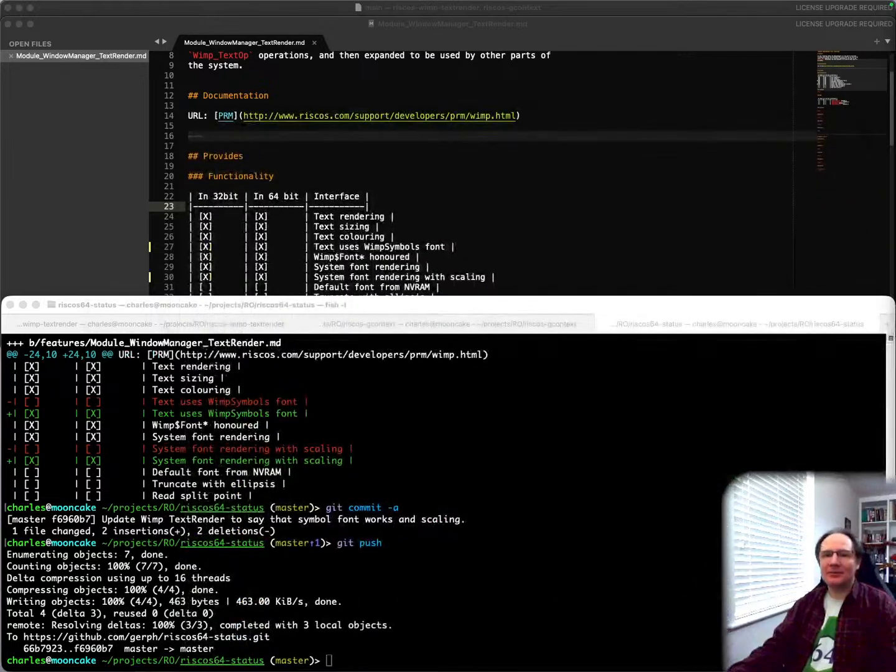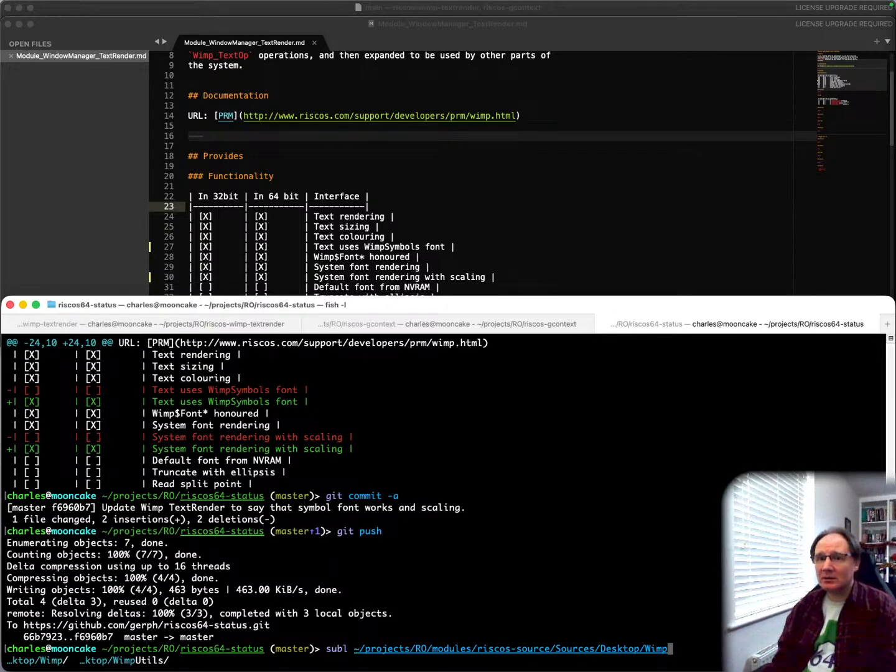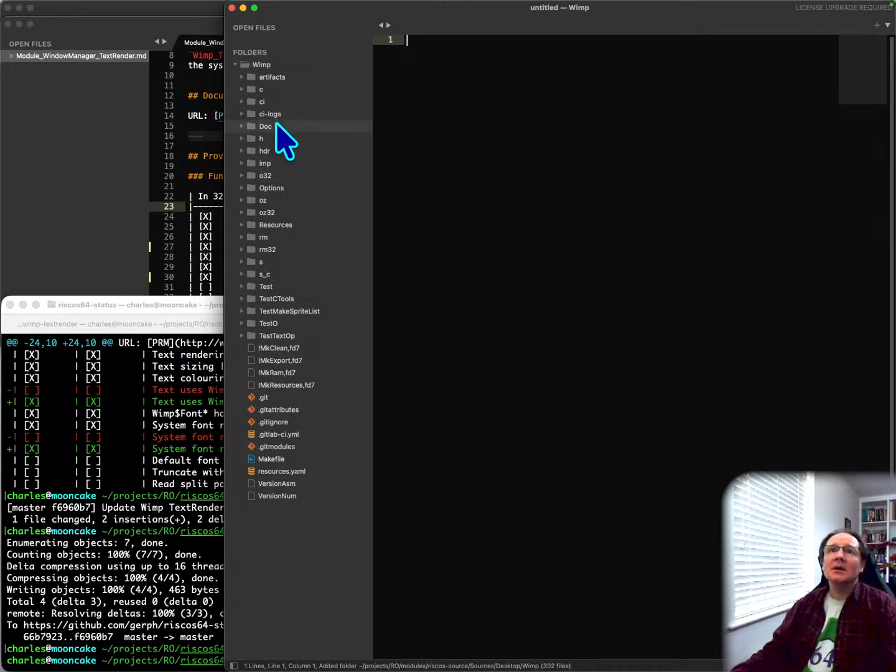Yeah, bother. All right, so in which case then let's have a look at the RISC OS sources, shall we? Projects, RISC OS modules, sources, not that. Desktop. Wimp. Okay.